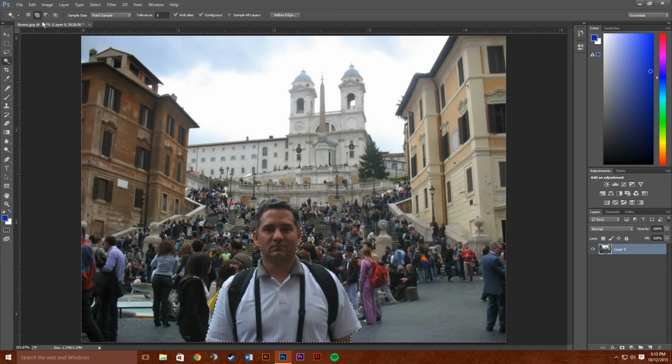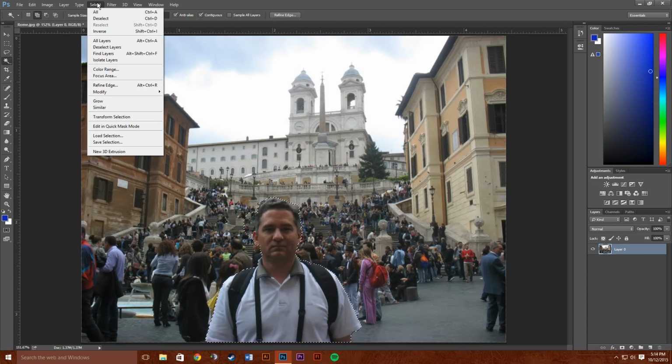All right. So what we're going to do here is we have this selected. We want to make the background blurry, not him blurry. And with what we have here, if I was to go and get the blur tool, it's just going to make him blurry. So I want to put my marching ants around all the other stuff that I want to make blurry and not him. So I need to go up to select. This tab is all of your tools for your selection. The selection is your marching ants. So I want to adjust my selection.